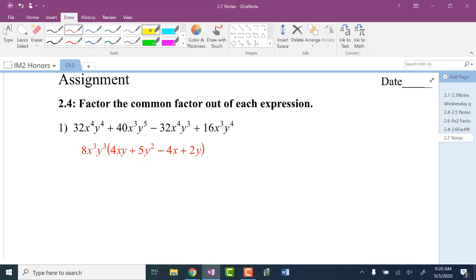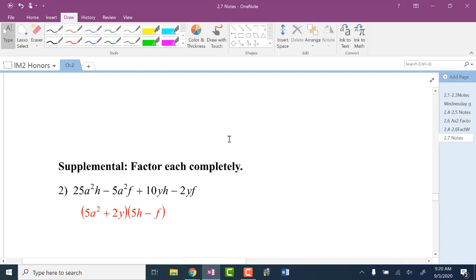So, greatest common factor, 8 goes into all 3 of these. And when we look at the x's, there's an x to the fourth, third, fourth, third. So third can be taken out. Y to the fourth, fifth, third, fourth. Third is the lowest power on the y, so that's the minimum that you can take out. And then just make sure you get what's left over there, okay? Good to go on that.